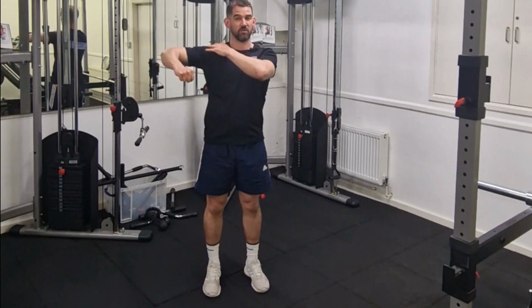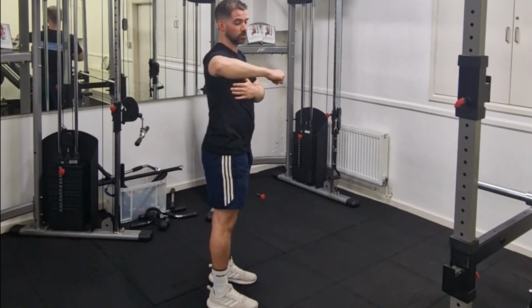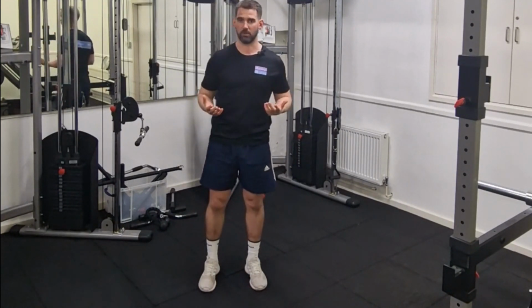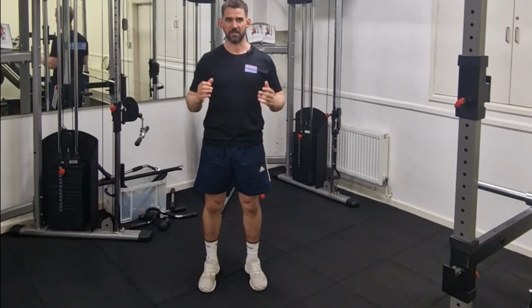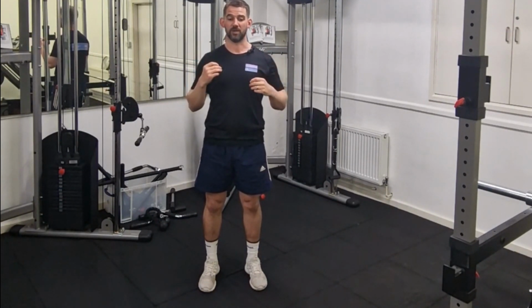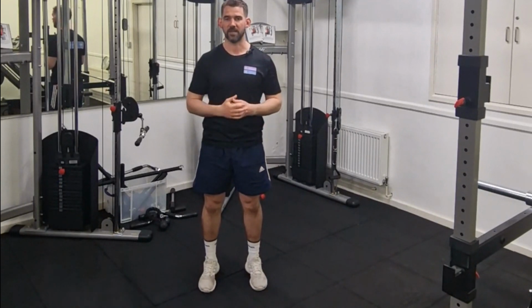So that is now starting to stress my supraspinatus, but I'm also having to use my teres minor and my infraspinatus to go through lateral rotation. And that can be very useful then, as it's very functional in terms of overhead pressing, picking things up and putting them above your head, other sporting activities, and it creates that type of instability and control which we are trying to train those muscles for, so we're less likely to develop an injury or perform exercises ineffectively.